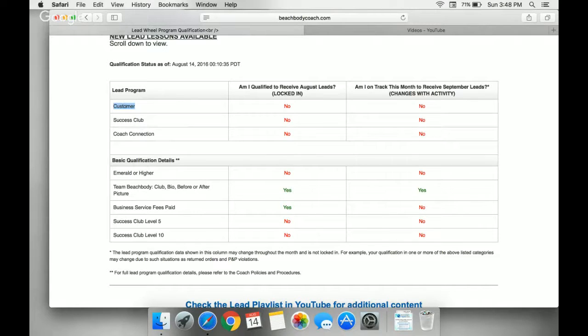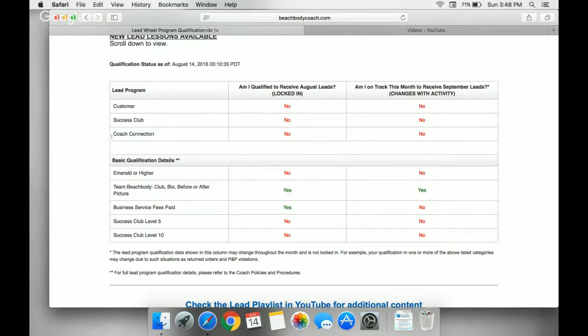Success Club leads. So customer leads now, you have to hit Success Club 5. Success Club leads are the ones you have to hit Success Club 10. And you do get the commission and everything on that first order that they place. So the first time they ever show up in your back office, before you ever talk to them, you get paid off of it. So definitely an awesome incentive to hit Success Club 10 to make that a goal every month, which is helping 5 people a month.